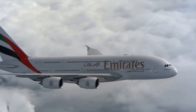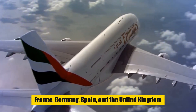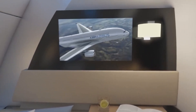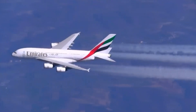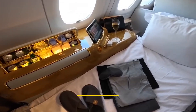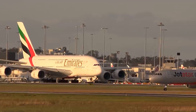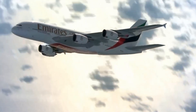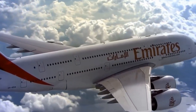Production of the A380 was a global effort, with major structural sections built in France, Germany, Spain, and the United Kingdom. The aircraft's enormous size required innovative transport solutions, including specialized road and water transportation and the A300-600ST Beluga transport aircraft. The A380's operational history is impressive, with Emirates being the largest operator. As of October 2023, 232 out of 251 delivered A380s were in service across 16 operators globally, and the fleet had recorded no fatalities or hull losses as of November 2021.